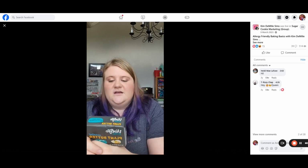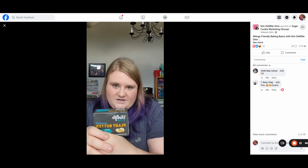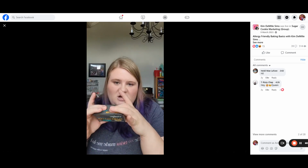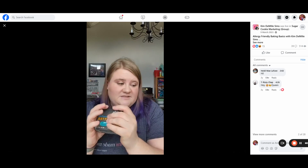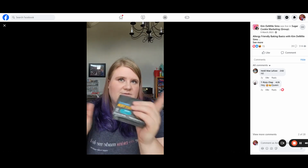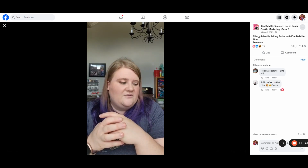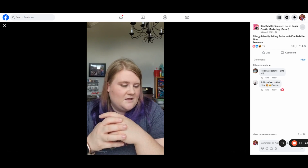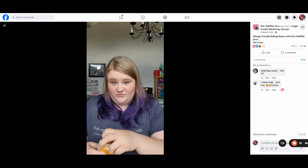So this is a plant-based, vegan, soy-free, gluten-free, dairy-free butter. However, it does have coconut in it, but it acts like butter. It's hard. So this works really well with my buttercreams. Some of the shortenings do have soy or they have coconut, some of them. They also have palm oil, which also, again, was an issue from the same story.